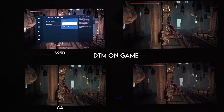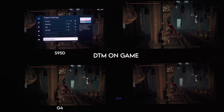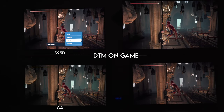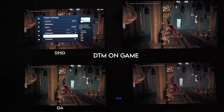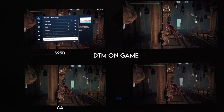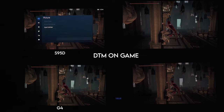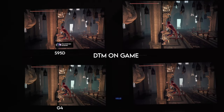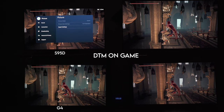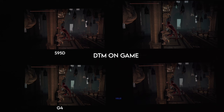So we go to advanced. That part I don't think matters. Contrast enhancer is on high by default. We've got to turn it off. Switch everything to our preferred settings to match everything else. Auto, I don't know if that's correct or not, but I'm just trying to match these as close as possible. Sharpness, I think 0 is the way to do it, though I don't blame you if you want a little bit more sharpness in game mode. If I want to try to match the sharpness, I can try that. Let's see if sharpness 10 is actually better. I mean, it really doesn't do too much. Let's just leave it at 10.